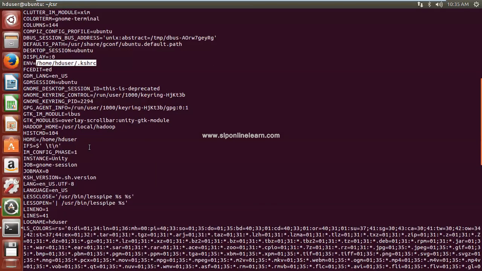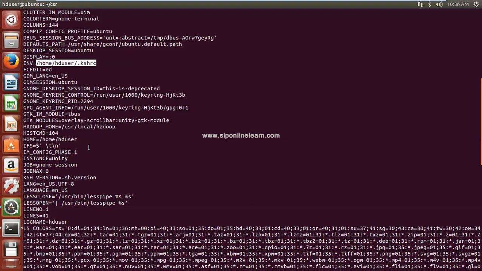So you can set some values to these variables, or you can unset the values. We have commands to set the value of an environment variable and to unset the value, meaning to remove the value of the environment variable. That is the unset command. The set command allows you to set a variable value: variable name equals value.